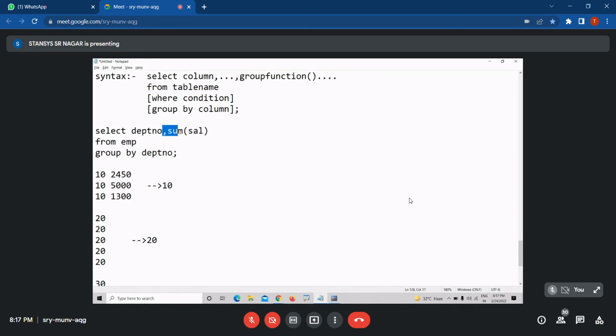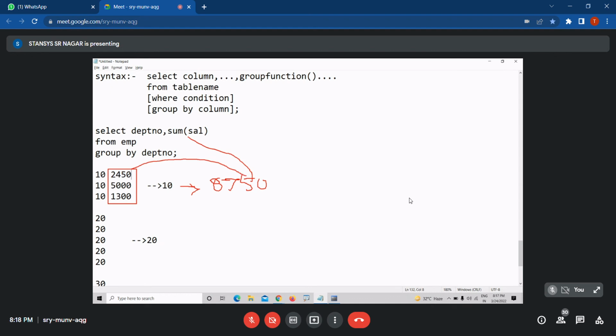Then what I'm asking, sum of the salary. So I want to make the sum of the salary. So what is the sum? 8750. Correct? So finally what we are getting? 8750, because we applied the sum function on these salaries.